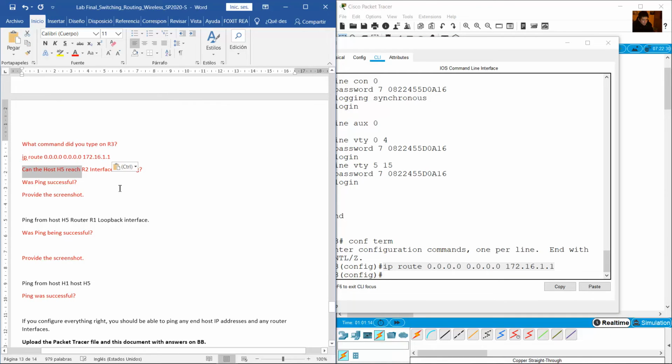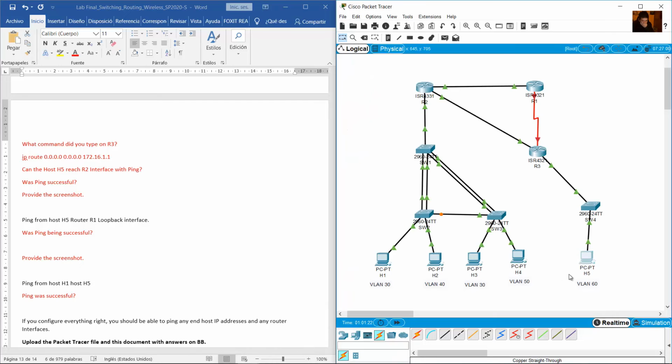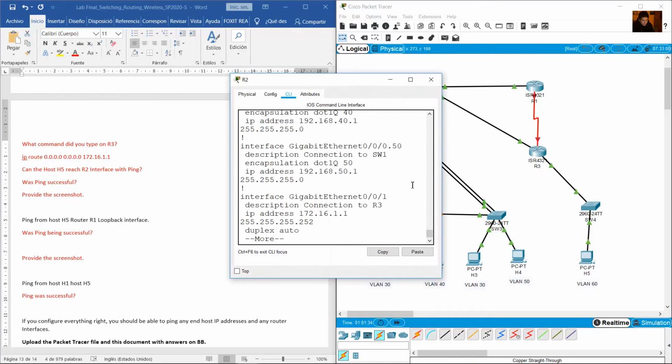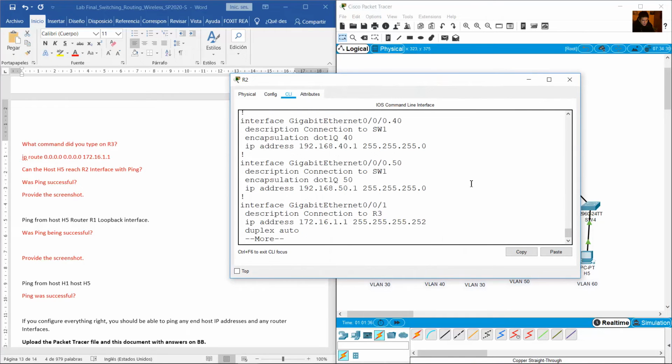Can host 5 reach the R2 interface with ping? Host 5 to this R2 interface, for example gigabit 0/1, 172.16.1.1.